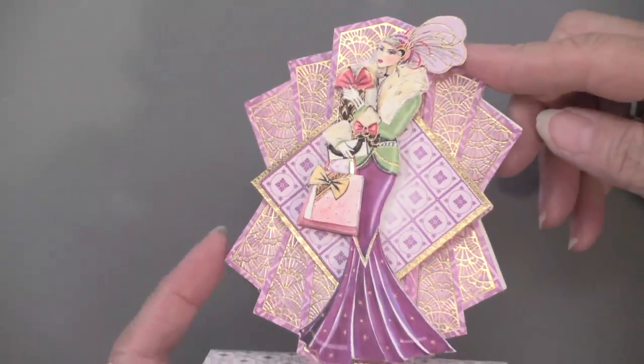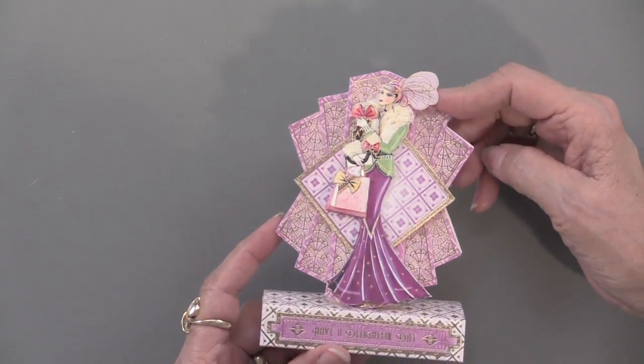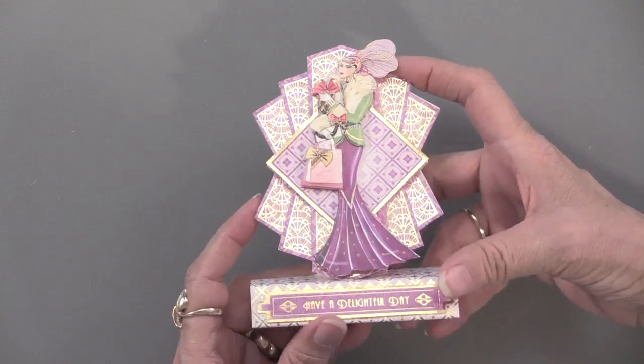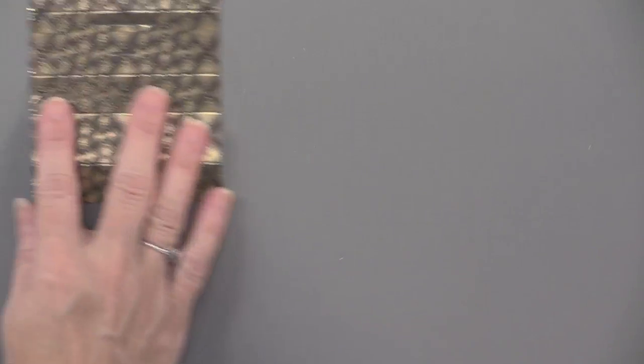That's a nice little stand. It can sit on someone's desk. I love all the layering, and it looks like lots of work. It looks hard, but I'm sure it's not. And again, this is one that has instructions. I'm going to show you how to do that.